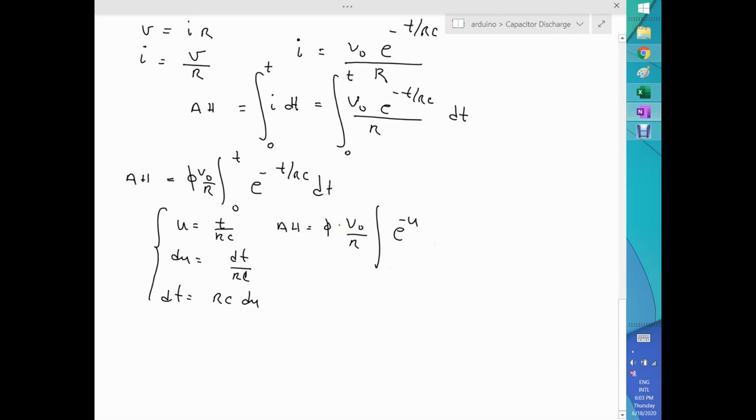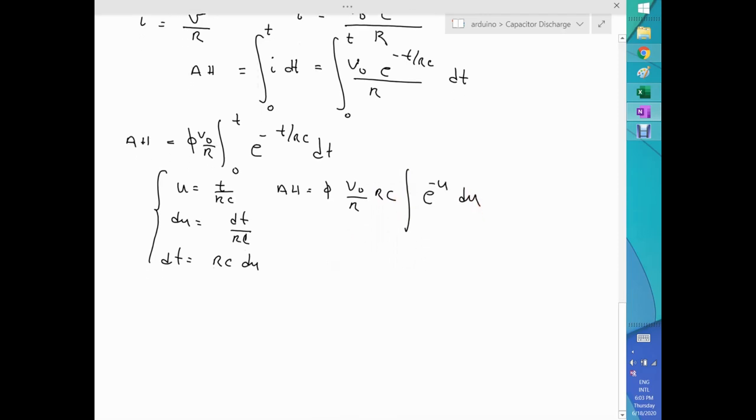Let me give some more space here, sorry for that. Let me move this one here. That would be RC. I take it out of the integral just because it's a constant, then du. That's it. I will add the limit later, plus an integration constant, which we'll work out later. So amp hours in my system end up being phi times V naught over R, RC, we can cancel the R. This integral is minus e to the minus u, all right? Be careful with the negative there, and plus C, an integration constant.